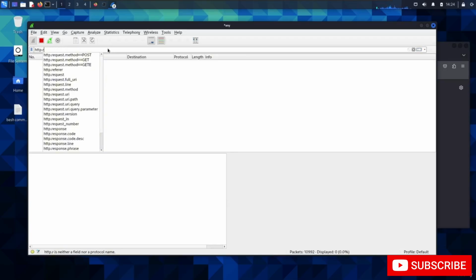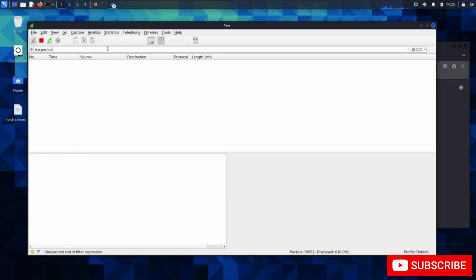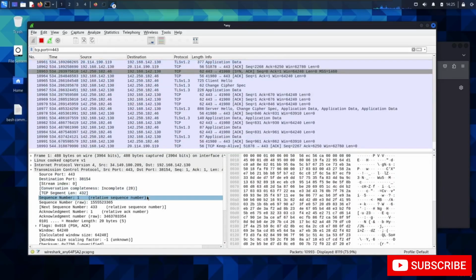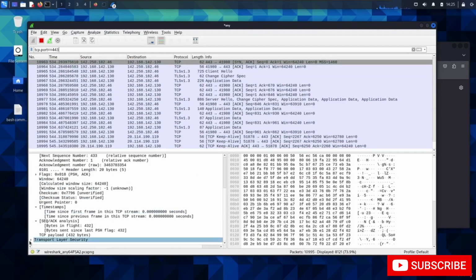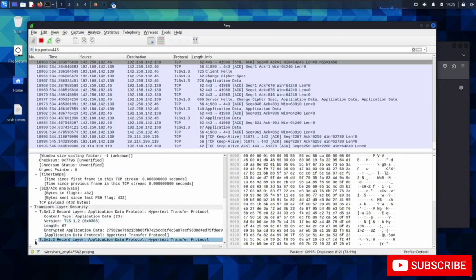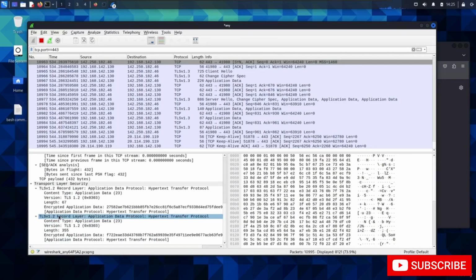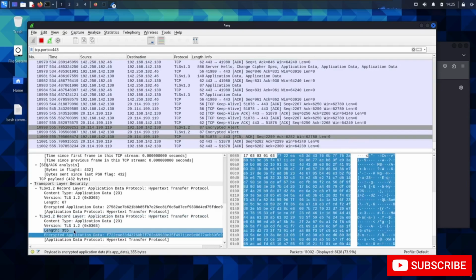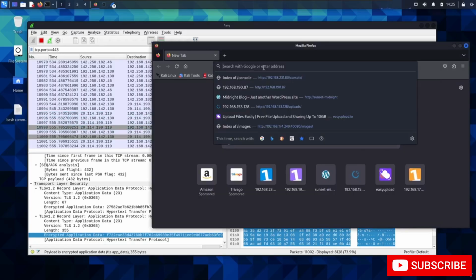Now again, there are many other ports which you can look at. For example, tcp.port is equal to 443, and in 443 also you can check the application data, etc. But it's TLS security, so you may not be able to see very much information here, because it's transport layer security, so it will be giving you very much encrypted messages, encrypted data, which cannot be decoded easily. So we have to only focus on HTTP sites which are not so secure.